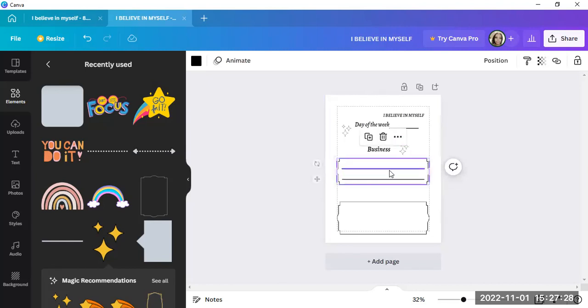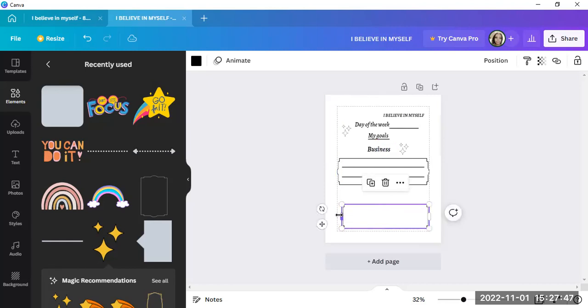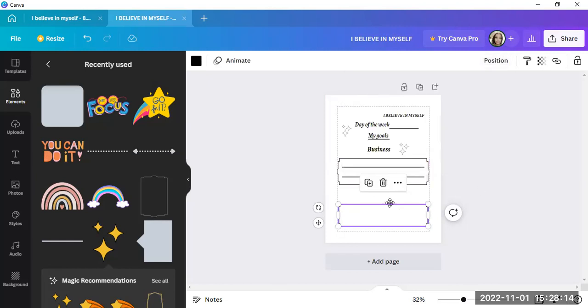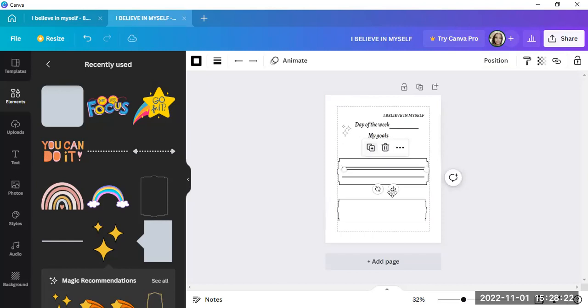That's how you do it. Take this one off a little bit. Take this off a little bit. So this one will be clear. So this is how you do it. You take this off a little bit. This is how you go about it. So make sure everything is in order. You monitor your design. If you find it difficult to position it, you can come to position and click on center, everything will run. Okay. Then you drag it off a little bit. Then you duplicate this and drag it down.